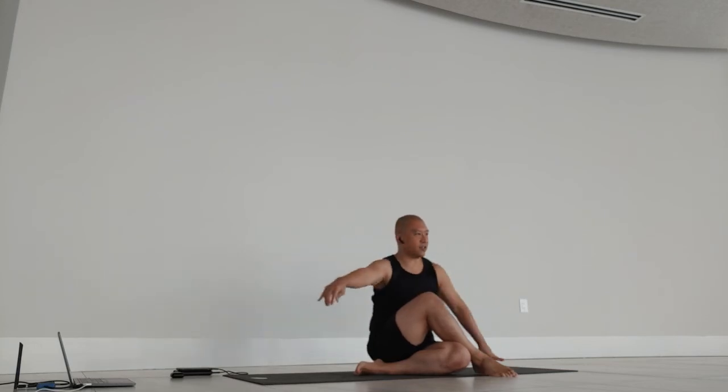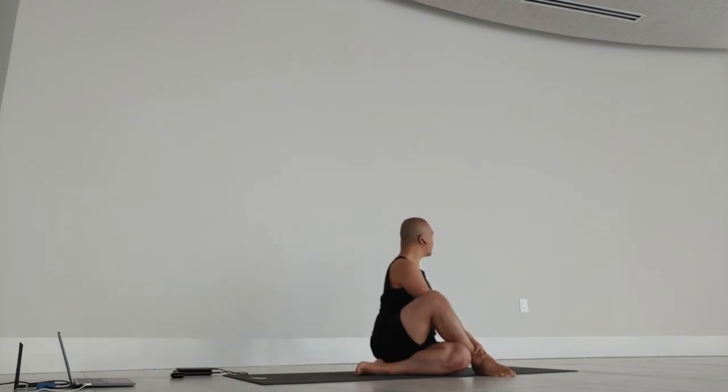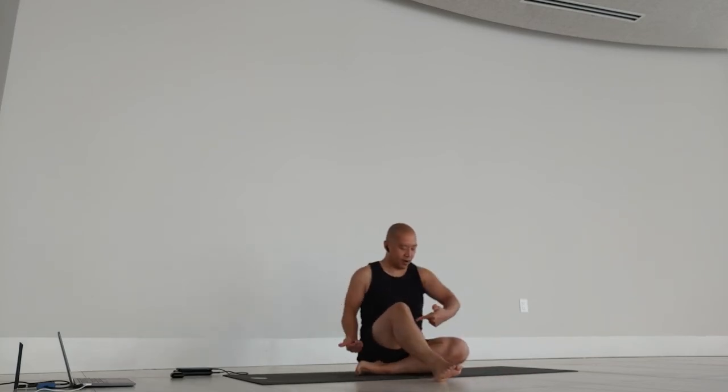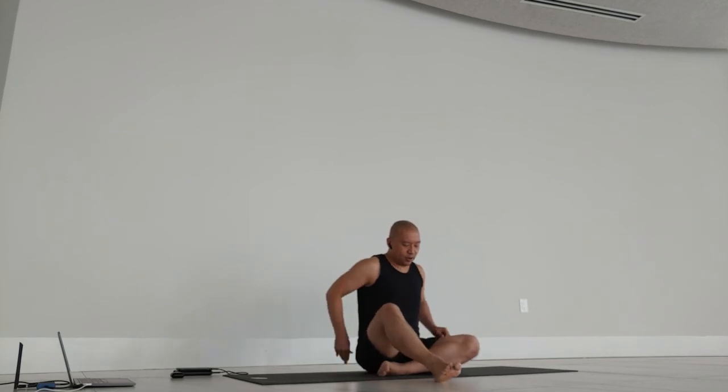Inhale, take it back to center. Exhale, counter twist to your left. Take it back to center. Step the right foot forward. Now, adjust your seating so that you're more centered.